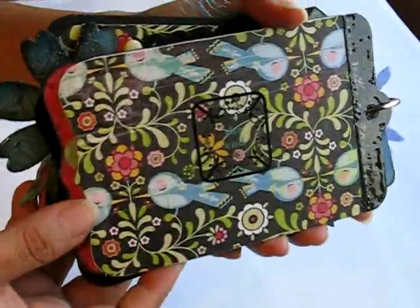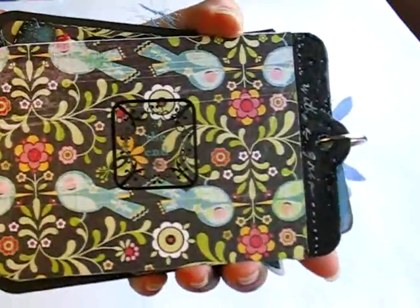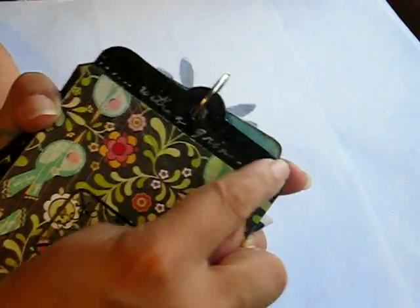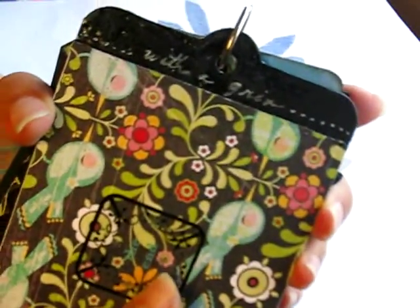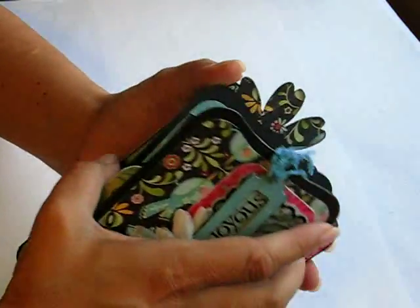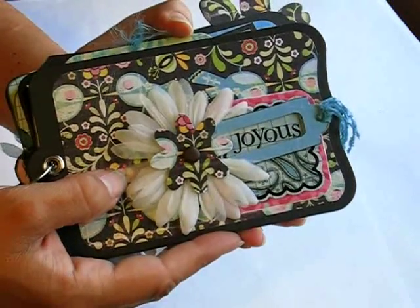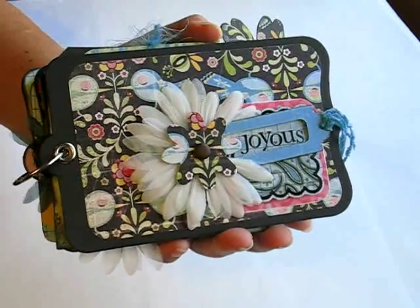And this is the last page — this one says 'Play.' Always have to play; life is fun, so let's play. Here's the end — the back just says 'The End.' I know it's kind of cheesy, but I had that sticker and I thought it was super cute. And here is some more embossing that I did — it turned out pretty neat. I like that embossing technique that Marion showed me. It says 'With a Grin.' Thanks guys for sharing all your techniques and everything on your blog — I'm really learning and having a good time. Our club is super great, all the girls at GGS are really fabulous. I'm looking forward to seeing all their minis and all the new projects we have coming up. So thanks Marion, bye.